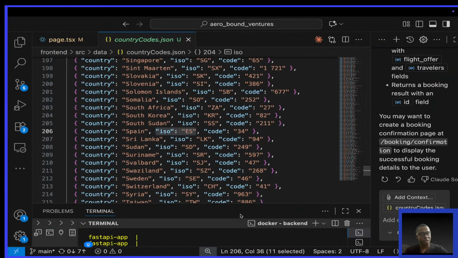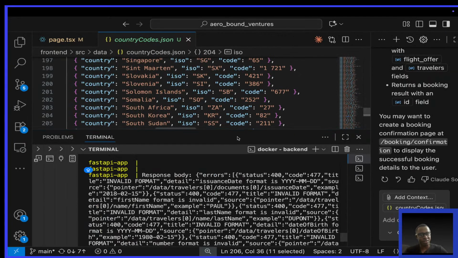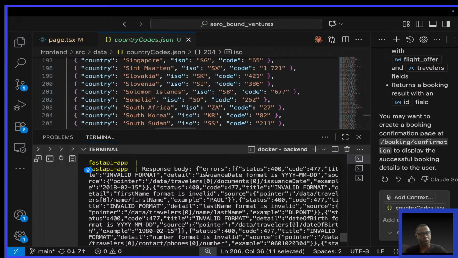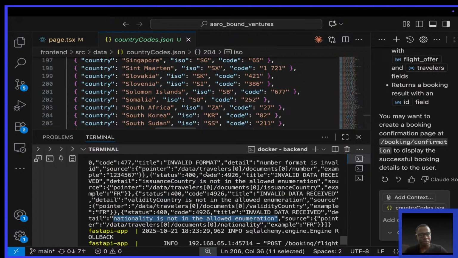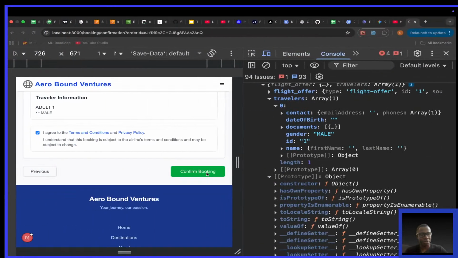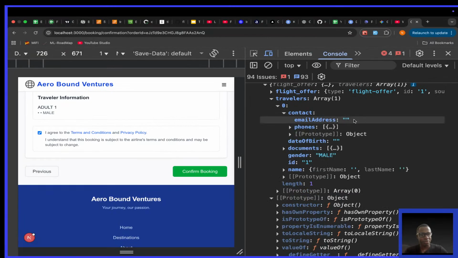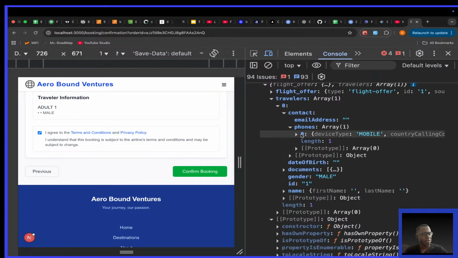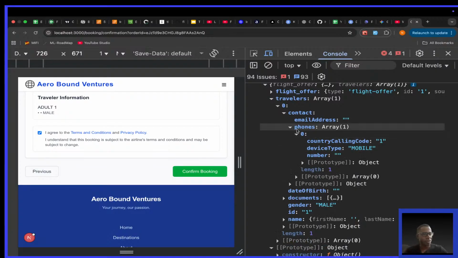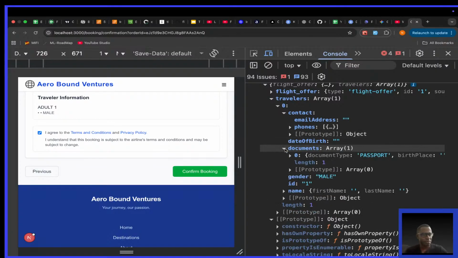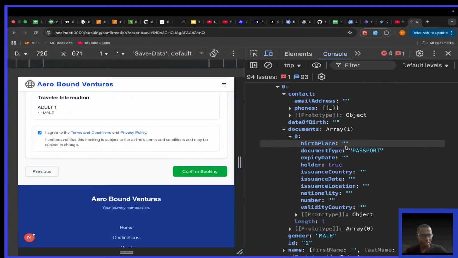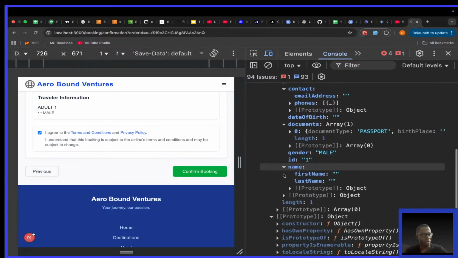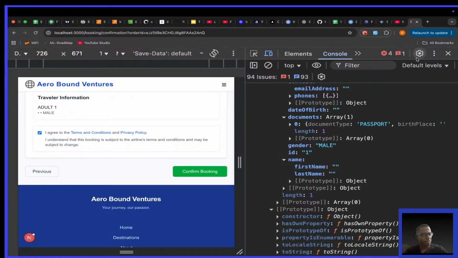I was wondering why the backend is saying all our data is wrong. Okay, all our data is what is actually wrong. That is because you see, email address is empty. The phone, okay, we have some information here. Documents, okay, we only have passport, but the rest are empty. Insurance country, the date, nationality, all these are empty. So it is right to say it's in invalid format. If you check here, the names are also empty.